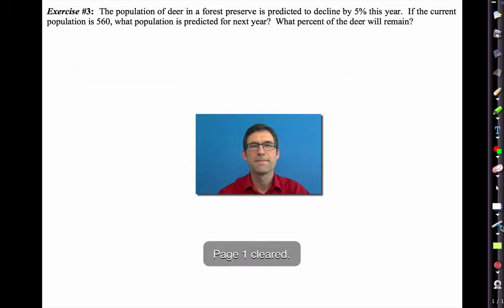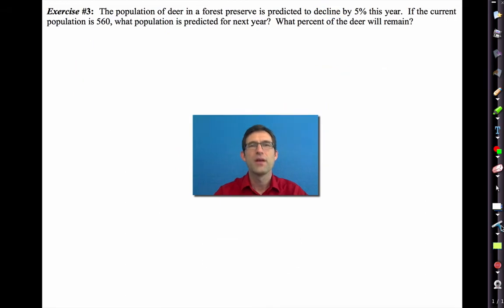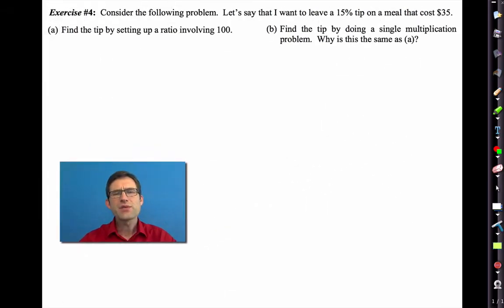Okay, here we go. So, in exercise 4, we'd like to develop a faster way of working with percents. Almost nobody in the real world sets percents up using ratios. Okay? They use a little trick, if you will. And so common is this trick that it gets built into all of the mathematics that we do from now on. So it's going to be very, very important in the second half of this lesson for you to understand the trick and become fluent with it, if you aren't already. Okay, you might be already using the trick through these problems.